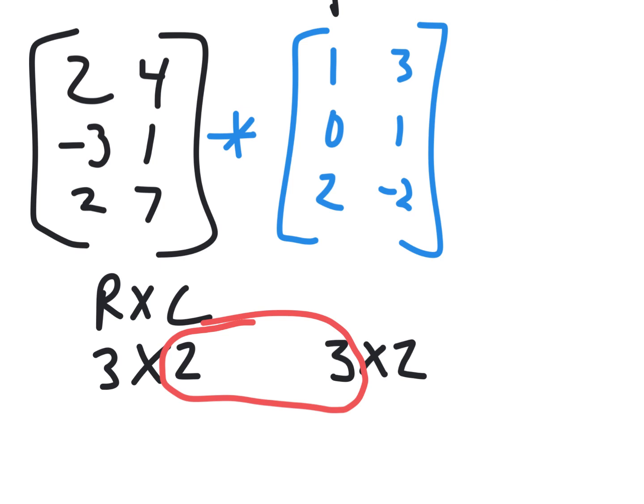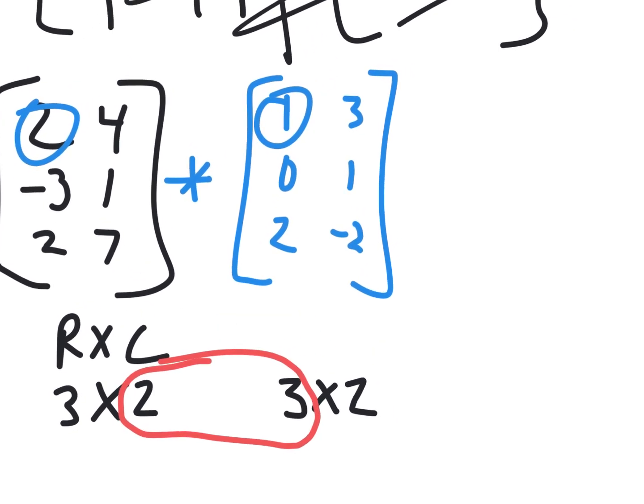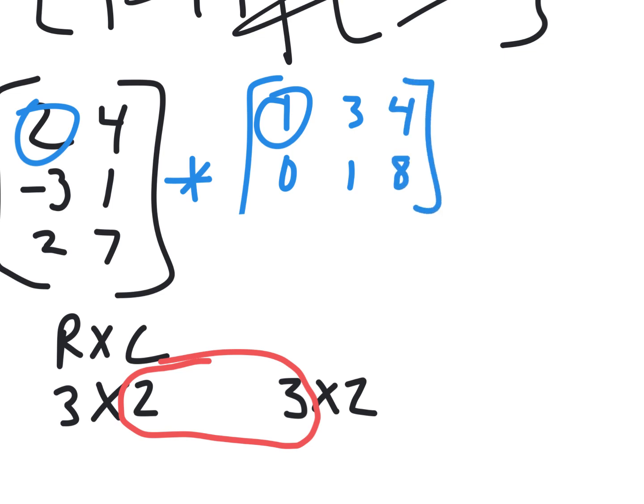You would think if you were just going to do like this times this, and each of them times each other, that it would be that. It's not that simple. It's much more complicated than that. So they won't even match. So they will not multiply. All right. So now I'm going to change it so that it will work. Everybody erase the bottom 2 like that. And then we're going to add a column. And this very first number, we need some negative number in here. So let's put a negative 2 right there.